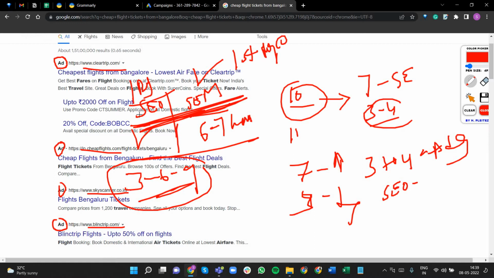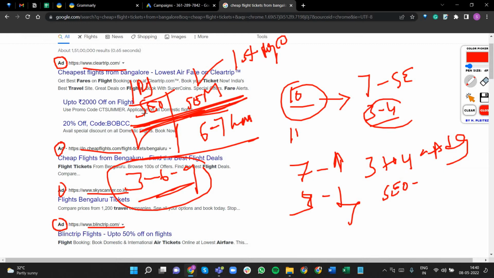So this is the difference between SEO and SEM. In SEO, we are not paying a single rupee to Google to get our website ranked on the first page of Google. In SEM, we pay money to Google to get our website ranked. It will take hardly 6 to 7 hours, and SEO will take 3 to 6 months or maybe 9 months, depending on the type of keyword, the search volume and the competition of the keyword you choose. This is the difference between SEO and SEM, and you are already aware of that.